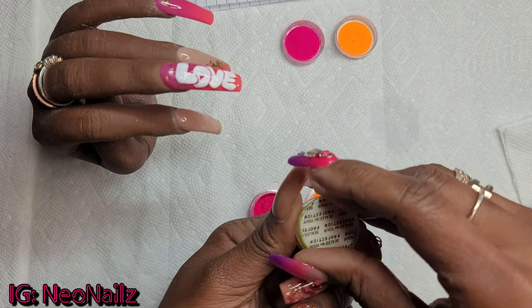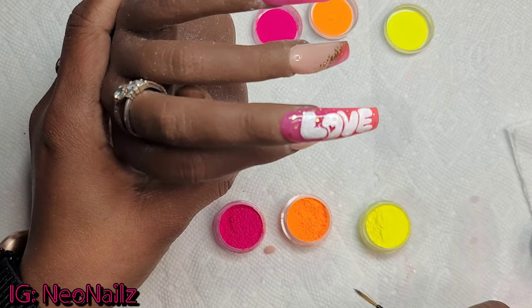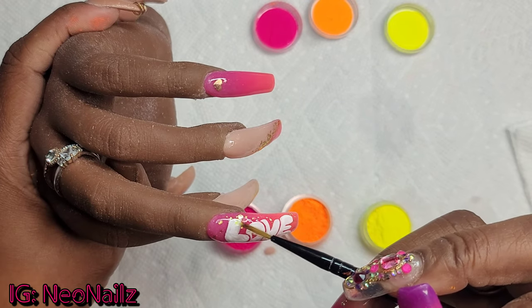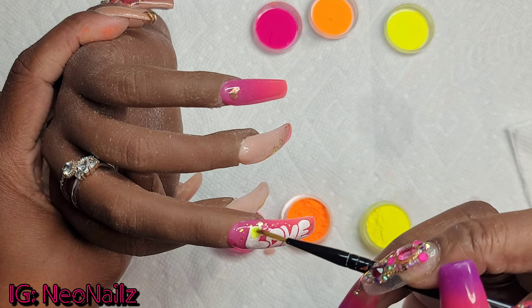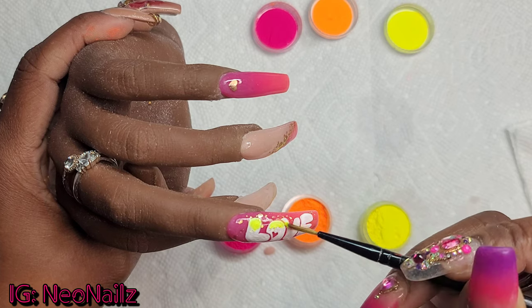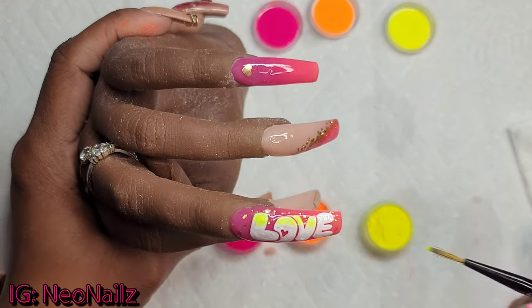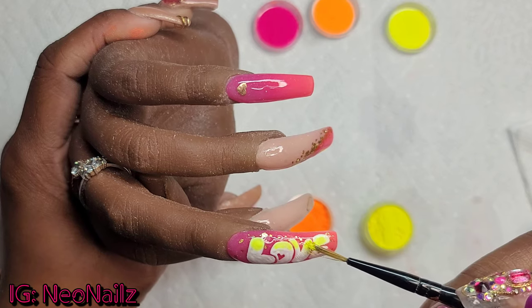As you can see, I chose a fuchsia pink, a neon orange, and a bright highlighter yellow, and I'm using just a fluffy paintbrush. The bristles are not densely packed, and I'm just going to be pressing it into the gel paint that's there. The gel paint does have an adhesion layer on top after curing, so I'm just using that to stick the pigment in, and I'm going to be ombreing yellow to orange to the hot pink over all of the letters across horizontally.